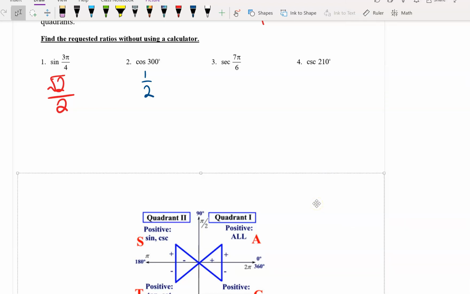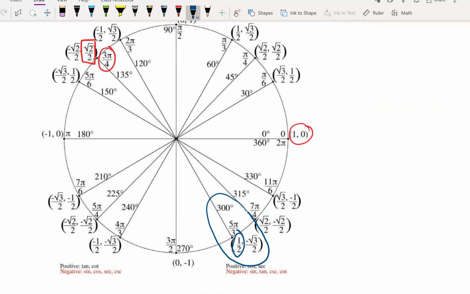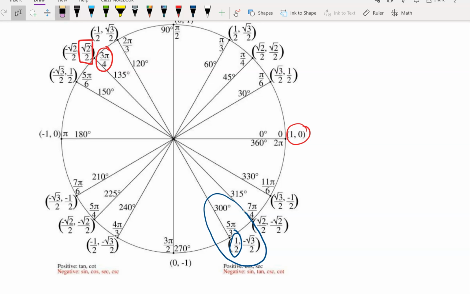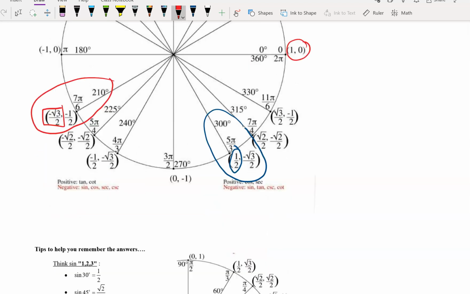All right, next one, secant of 7 pi over 6, which is, again, going to be the same as secant is 1 over cosine. So what I'm going to do is find cosine of 7 pi over 6 and then just do the reciprocal of that. So let's find cosine of 7 pi over 6. We'll go in our unit circle to 7 pi over 6, which is going to be right here in this third quadrant. And we're doing cosine of 7 pi over 6. Cosine is your x coordinate. So that's going to be negative root 3 over 2.